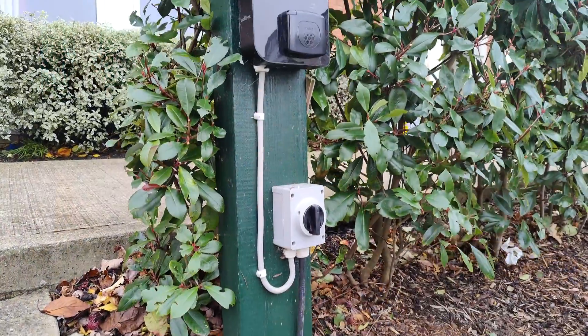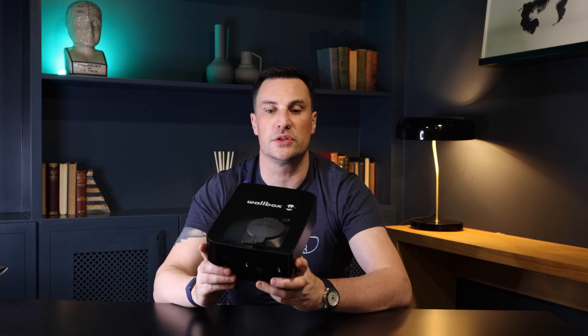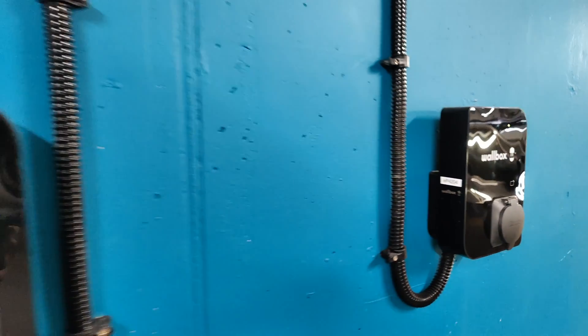One of my neighbours has it on a pillar and it looks really good. It can be wall mounted or pillar mounted — it's a nice sleek unit. The fact that it's just a socket means if you ever change your car in the future, moving from a Type 1 vehicle like a Nissan Leaf or Kia Soul EV, you're not tied into a tethered cable. You can simply change the cable, future-proofing your install. While only about 20% of domestic installs are untethered, in a commercial setting it makes much more sense — users bring their own cable, so it's their cable on the ground, not yours.